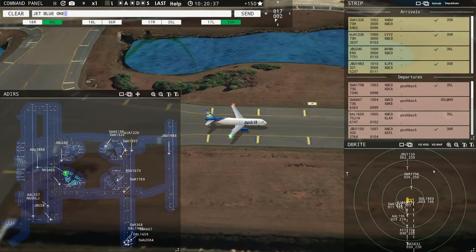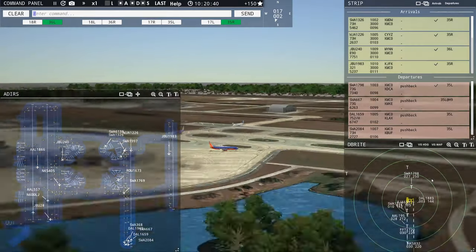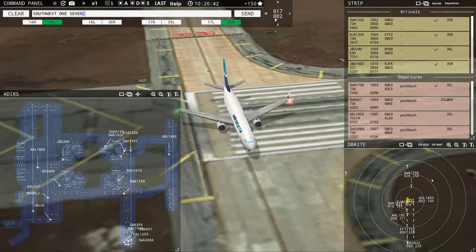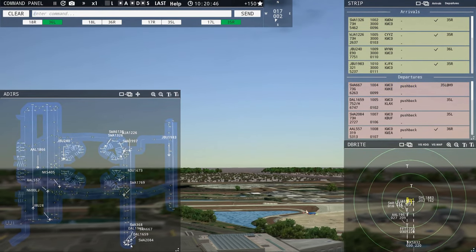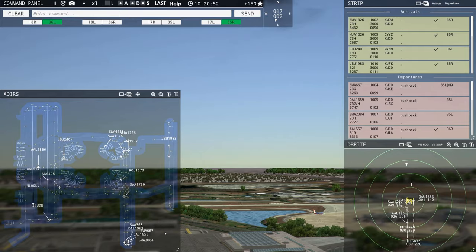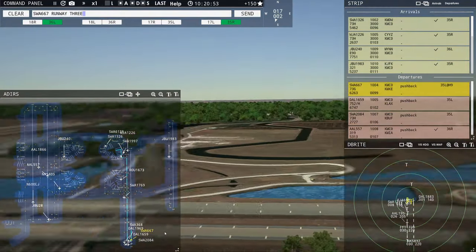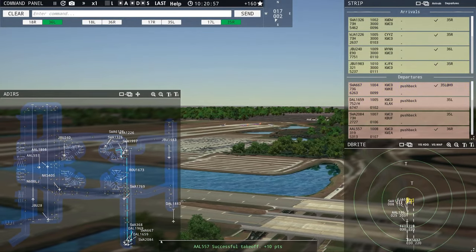JetBlue 1150, contact departure. Southwest 1798, contact departure. Roger, okay. Good day. Roger, good day. We need to get some planes in here. Southwest 667, runway 35 left, cleared for takeoff. Runway 35 left, cleared for takeoff, Southwest 667.